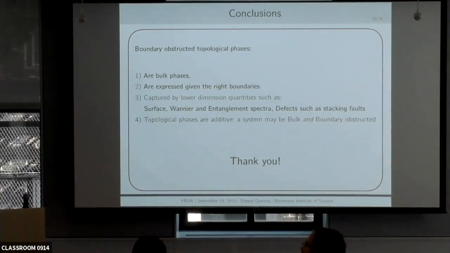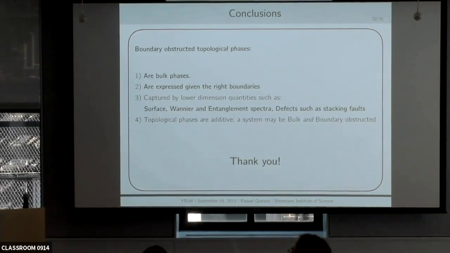When you draw the gapless Wannier spectrum, can you predict where those gapless points are, and know from the bulk where those are? Is there a one-to-one correspondence, or do you just know that there is a gapless point somewhere? In the Wannier spectrum there are two gapless points, maybe one on either boundary. In this case they are on top of each other, but they're still open. Can you know where the gapless points are in the Wannier spectrum from the bulk Hamiltonian?